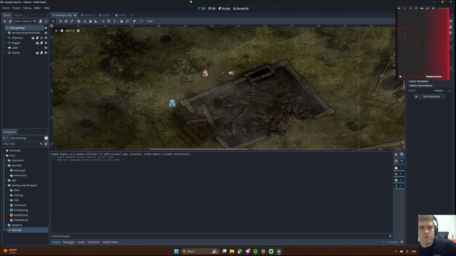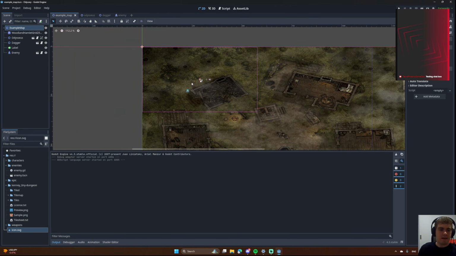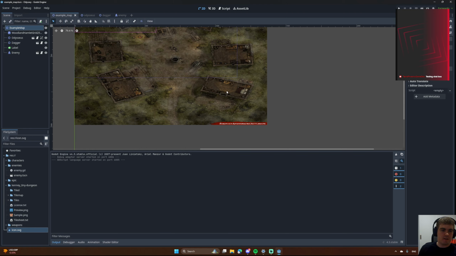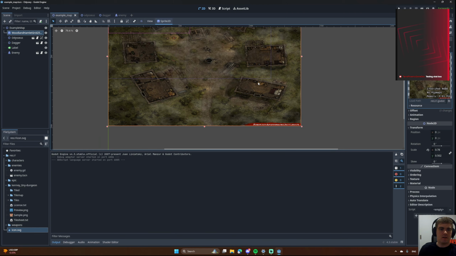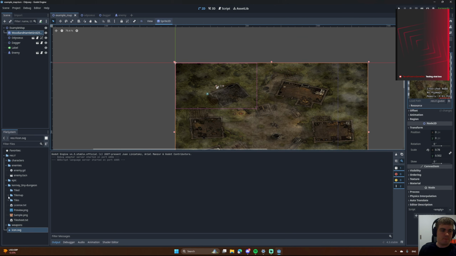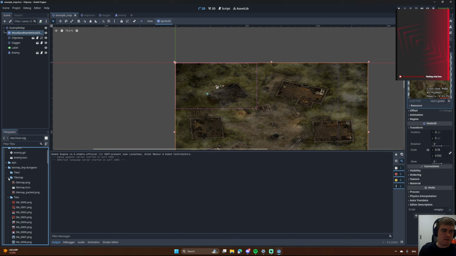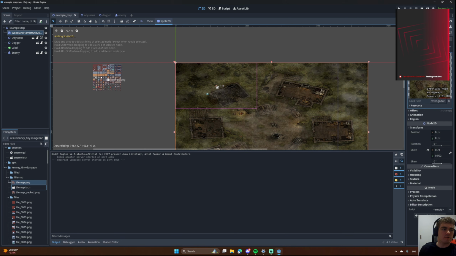I want to replace my current background, which is currently just a D&D battle map that I've got, with some sort of terrain. And I do have a bunch of tiles here, which I can use.